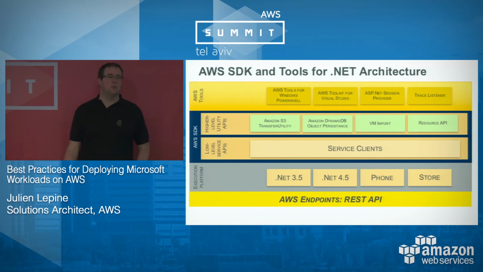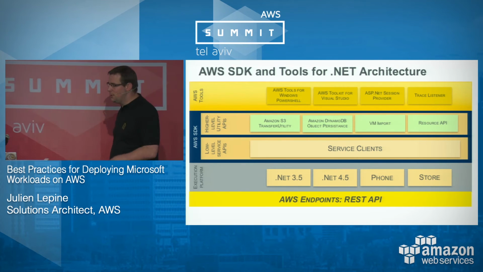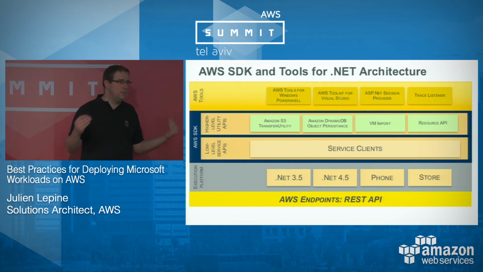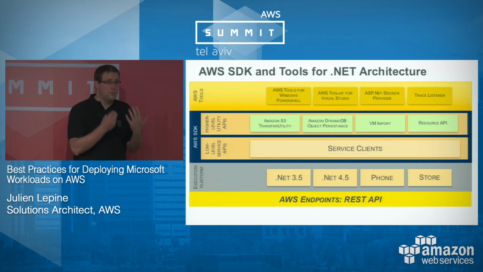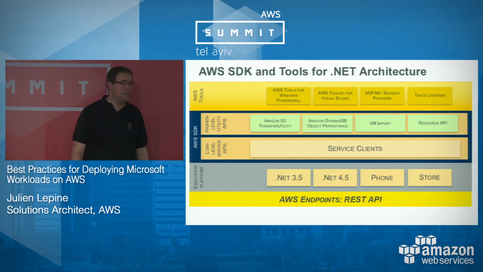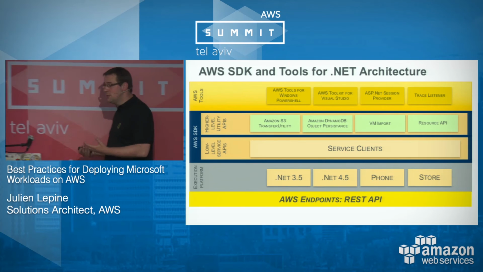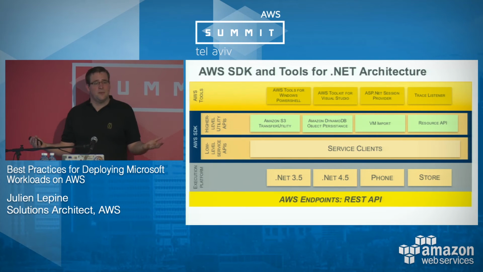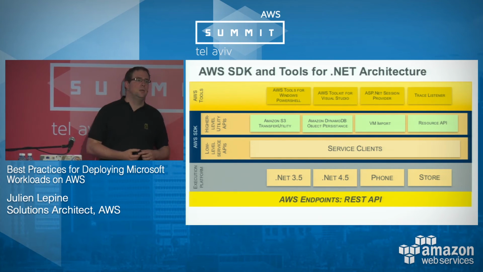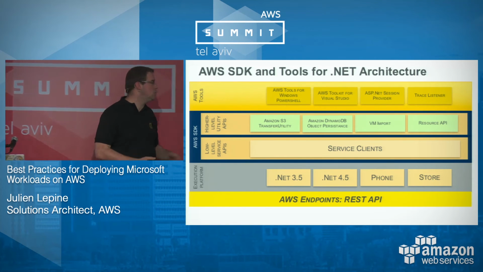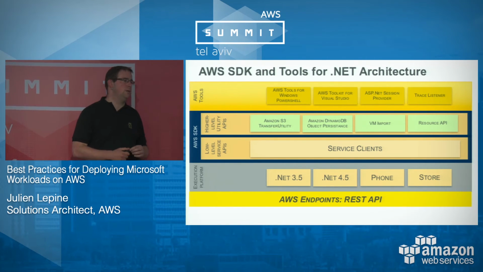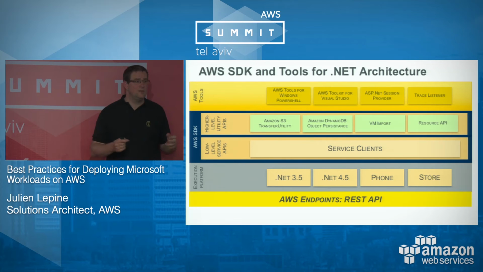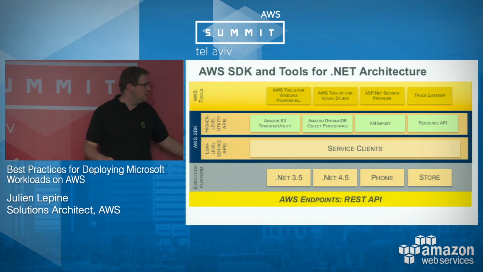So we have AWS endpoints. There are REST APIs available, secured with IAM, fully encrypted using HTTPS. So all the security and high level of availability you have from AWS is represented by these AWS endpoints. On top of that, we've built a layer that is compatible with .NET 3.5, 4.5, Phone, and Store. So any kind of usage and any kind of applications, we even have a .NET Core compatible API layer. So for those who think about migrating to .NET Core, you can basically start calling the APIs from AWS directly from your code. You don't have to think about WebSockets or stuff like that. Everything is managed for you.